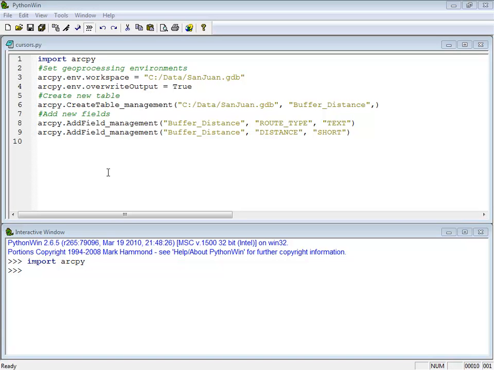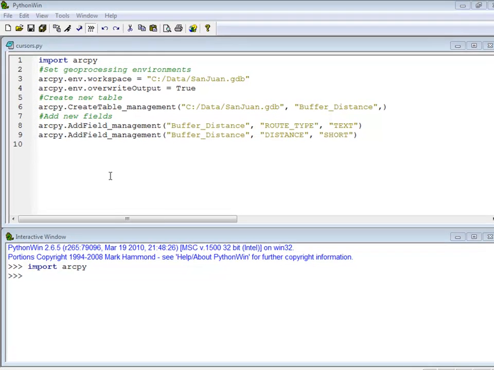To complete the non-chemical treatment areas, buffers around the roads need to be created. In this demonstration, I will show you how you can create a new table and add records and values. My new table will list the road type and the corresponding buffer distance. You will use this table in the exercise to buffer the roads.